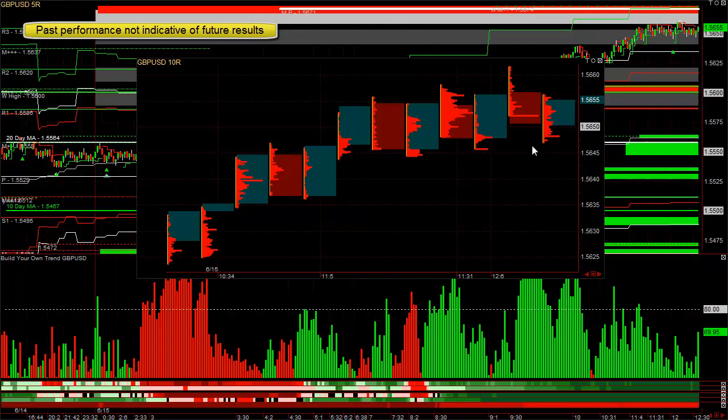find reversals. For example, this bar here has a lot of activity towards the high end of the bar. It spent more of its time up near the high, came down and closed at the low. The market opened, and it shot up real fast. You know it shot up real fast because it didn't spend any time at these prices. It just went up here. It spent most of its time during this 10 pips per bar near the high.